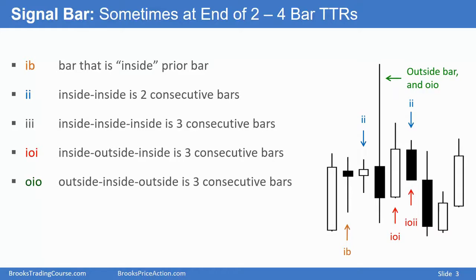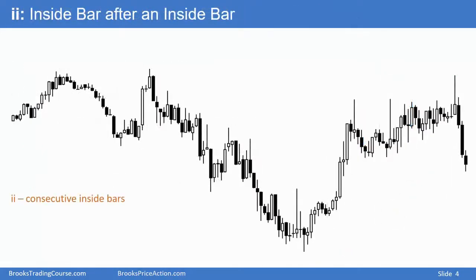This chart, there are many inside bars, and there are several II patterns as well. Inside bar inside of another inside bar, so it's an II. And here's another II here. This bar is inside that bar. This bar is inside that bar. Breakout mode. Sometimes you get reversals. Here, bear trend, and then II, and it ended up ultimately reversing up. It went a little bit lower, but ultimately reversed up.